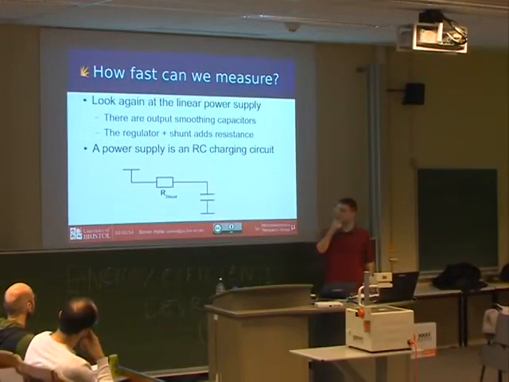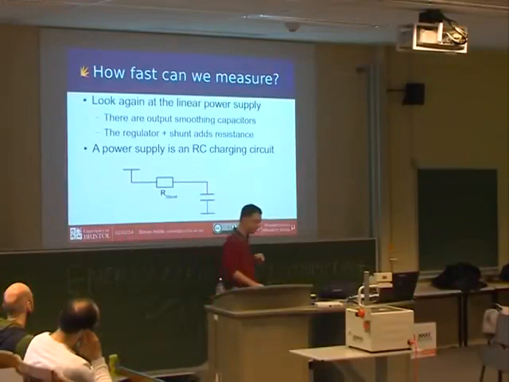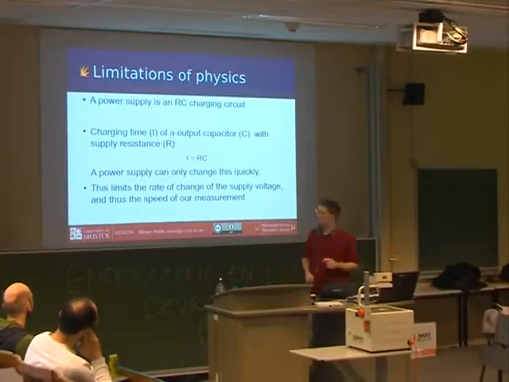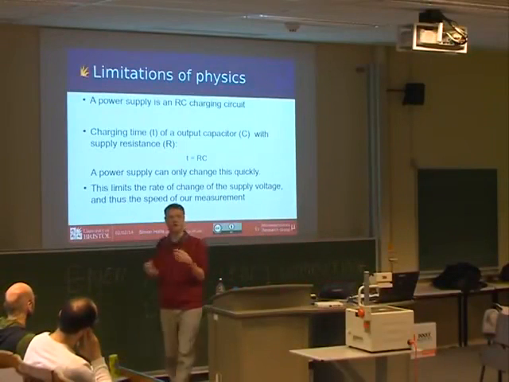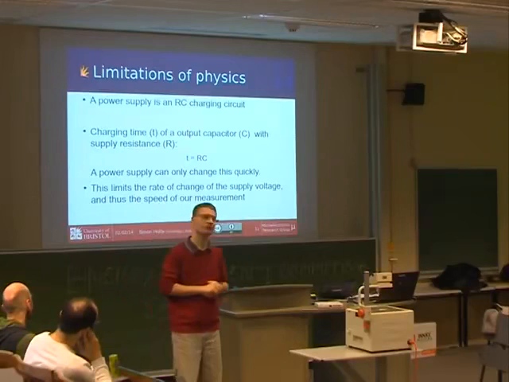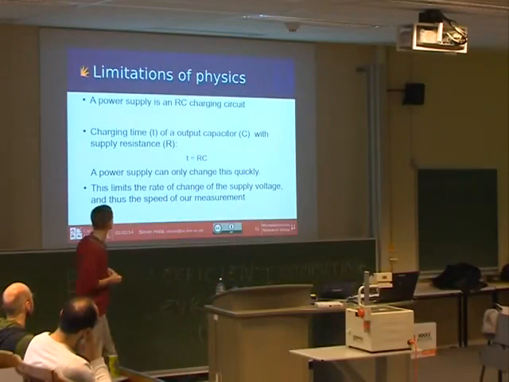And then my last thing on this really is how fast can we do this? So we talked a little bit about the amplifier, but there's another part of my system. Once I have a power supply and a resistor and a capacitor, which is at least the input to my processor, but normally also another capacitor to make a nice stable power supply, what I've built is this thing called an RC charging circuit. They're well known because they take time to charge. And they've got this wonderfully simple relationship: the amount of time taken to change the voltage on that capacitor to your power supply output is related to the time constant.